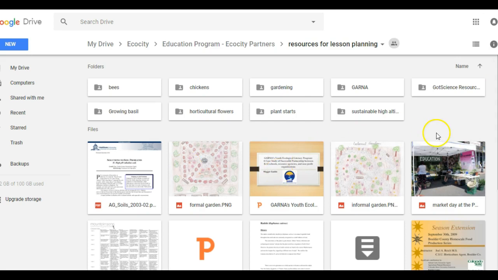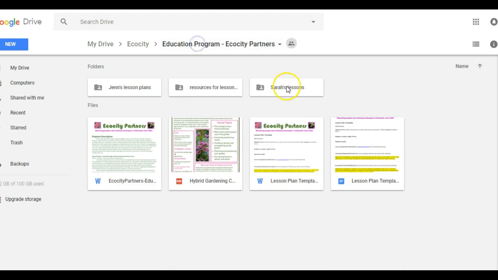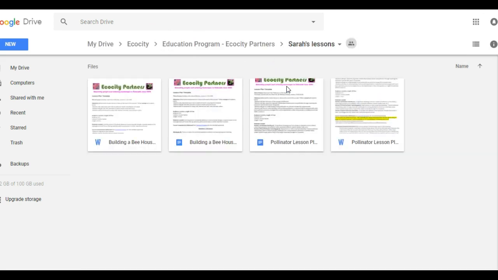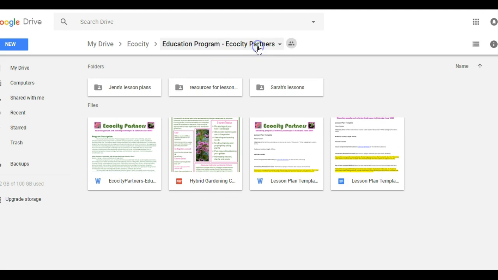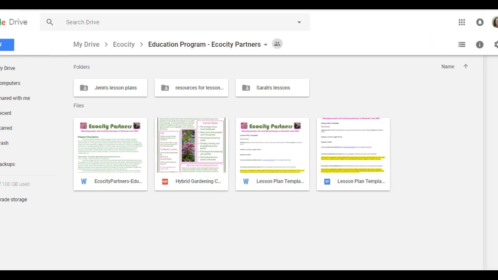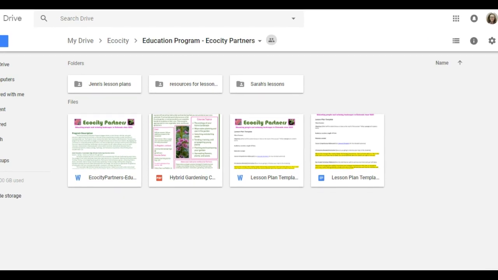We have images here. This is a folder that Sarah created and she shared it with me, so it's in my drive. And this is a folder that Jen created and she shared it with me. And this is a template that I've created that they then can open and write in and make it their own. So if you don't want to have a website, for sure, without a doubt, you can just use a cloud-based function like this. Almost all email comes with this nowadays, so it doesn't have to be Google.